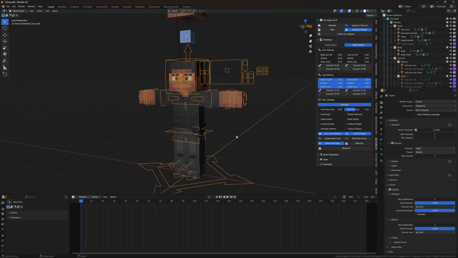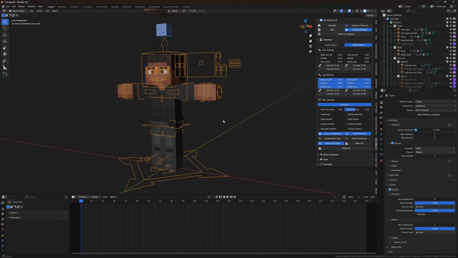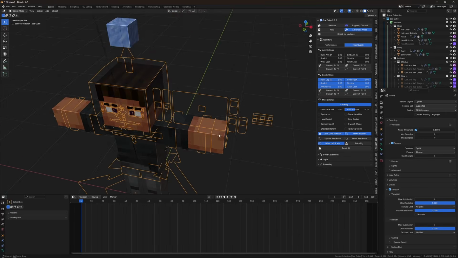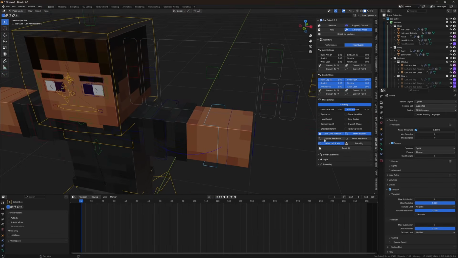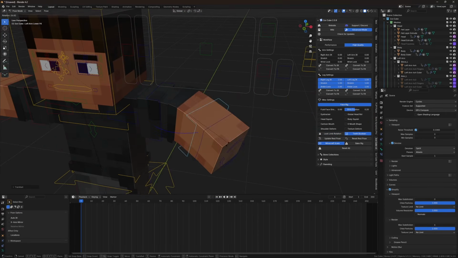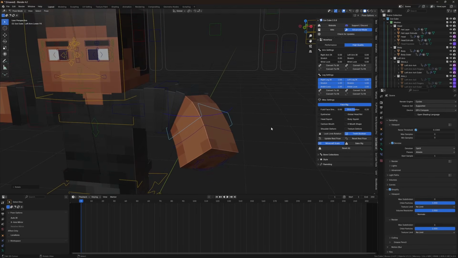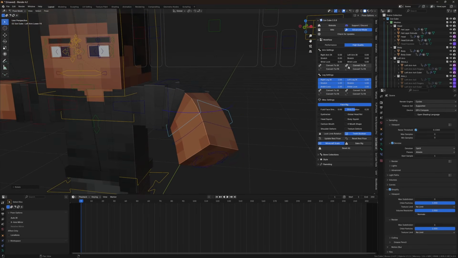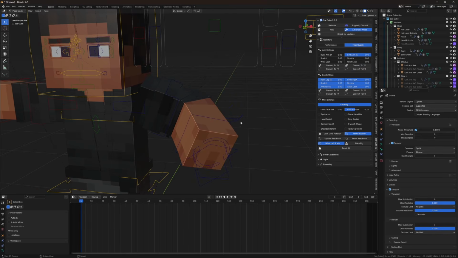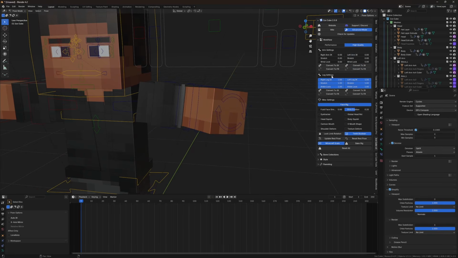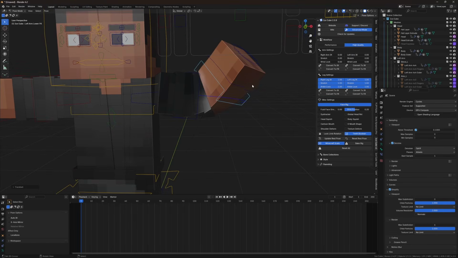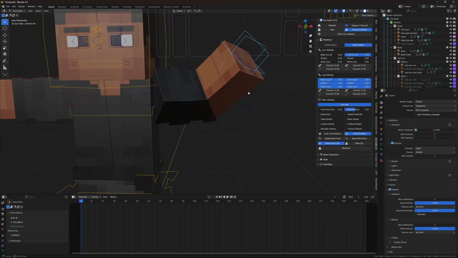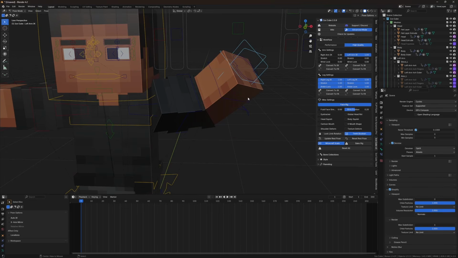Now, it's time for some known issues. So there are some limitations to IceCube. First one being that if you have locked limb rotation disabled, so you can freely rotate the arm, IK and FK snapping will not work properly. If I were to convert this to IK, you can see I lose that custom bend. And then if I move this, convert it back to FK, it's fine, but getting these custom bends will not work when converting to IK. It's just a limitation of how IK works.